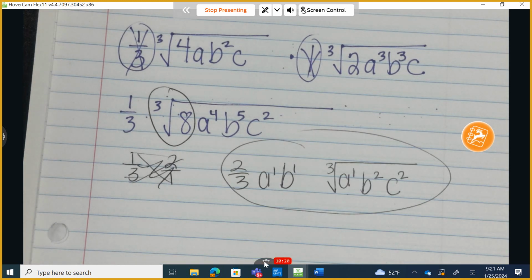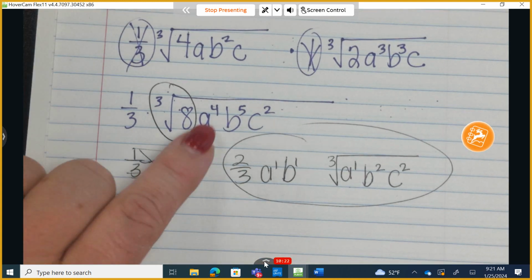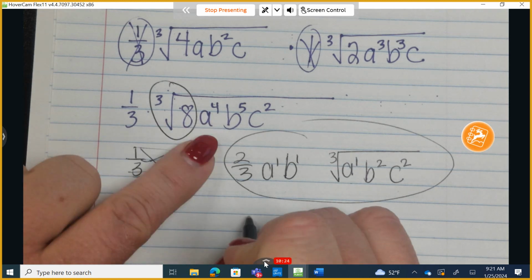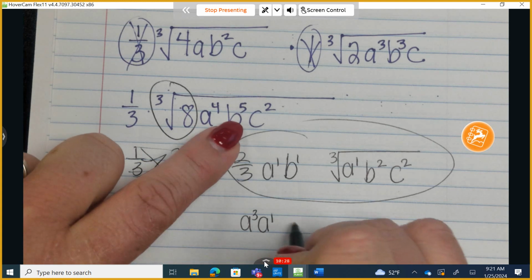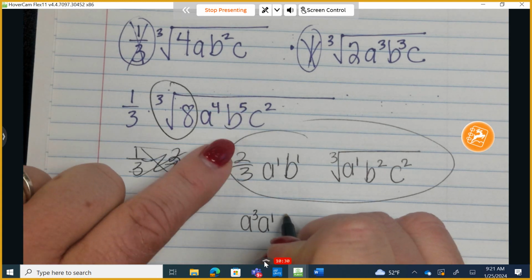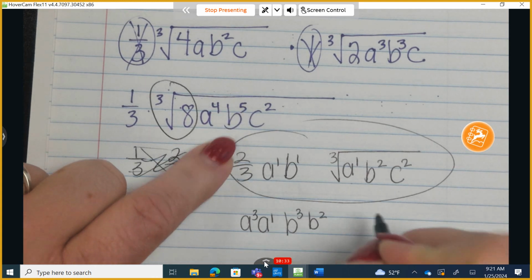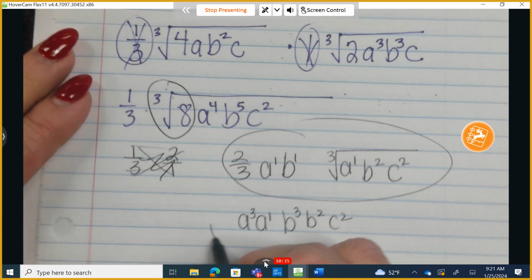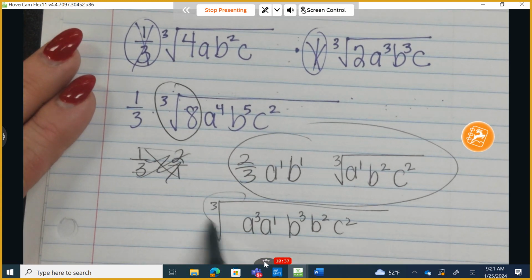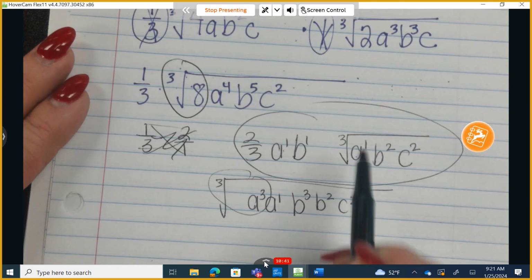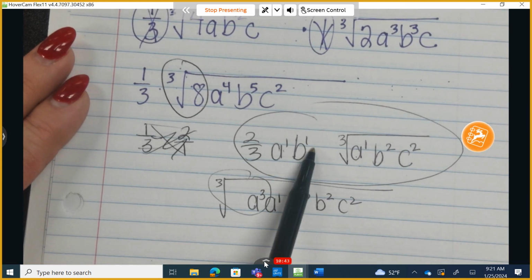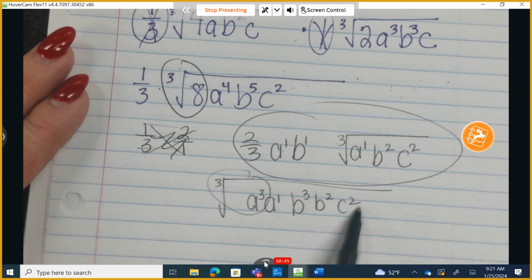Now, if you're like, Miss Bradley, I just did not follow that. Well, let's take this and let's write it in groups of 3. So there's 1 group, but there's a remainder to get up to 4. Let's write b to the 5th in groups of 3. There's 1 group, but there's a remainder of 2. So if this was my radical, I'd say, okay, I can take 1 group out, but there's a remainder of 1. Okay? I can take out 1 group, but there's a remainder of 2. And here there's a remainder of 2.